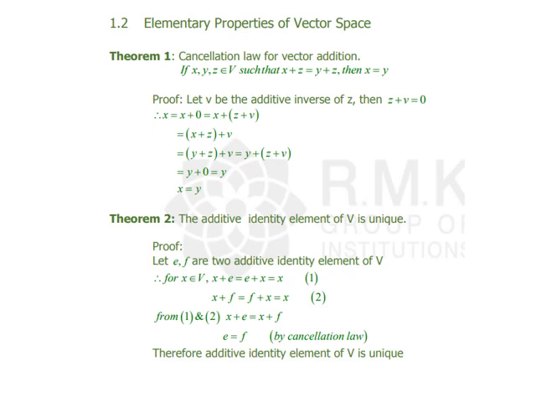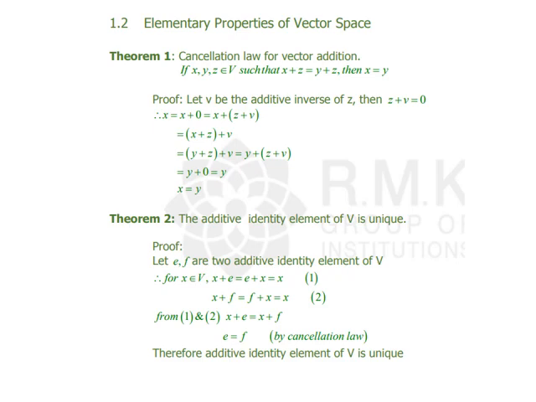Then the next theorem: the additive identity element of V is unique. Every element can have only one additive identity. Suppose there are two, E and F, that are identity elements of x. What is the meaning of identity element? You add it with x, you will get back x only. That is equation 1 and 2. But from 1 and 2, we can take x plus E is the same as x plus F.